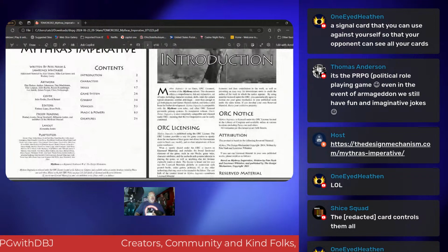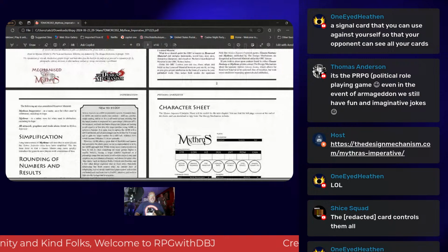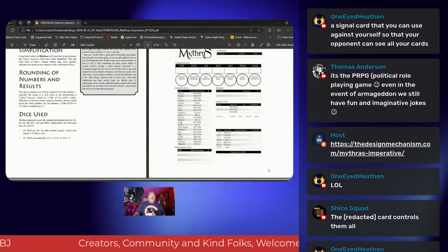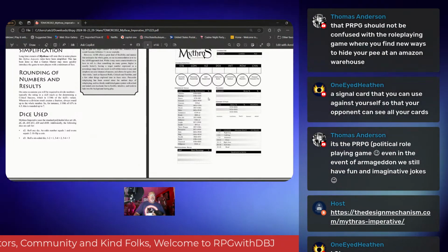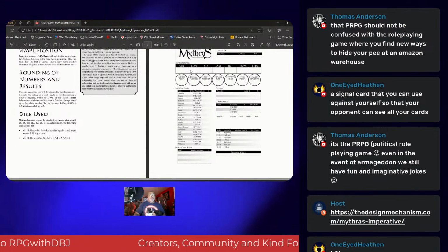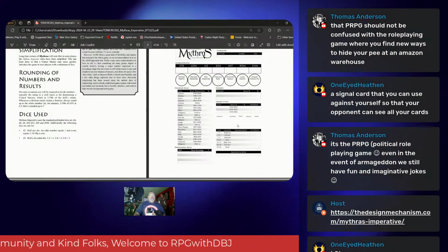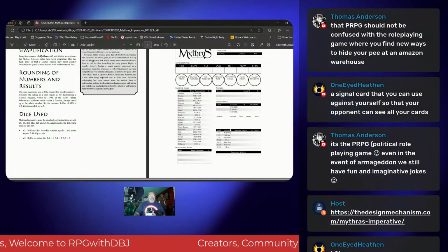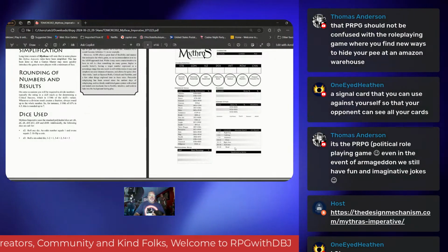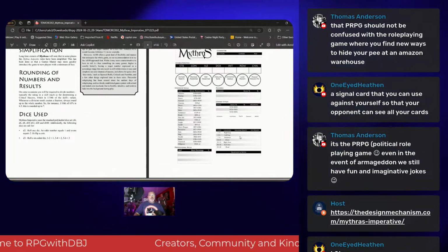So here's the ORC license, attributions, all that kind of stuff, right? And here we have a character sheet. And the character sheet percentile system tells you where you place whichever stats you have and characteristics, adding them together for your skills. And if you notice right here down on the bottom right of the screen, we even have locations for suffering damage and actual armor and hit points for locations.